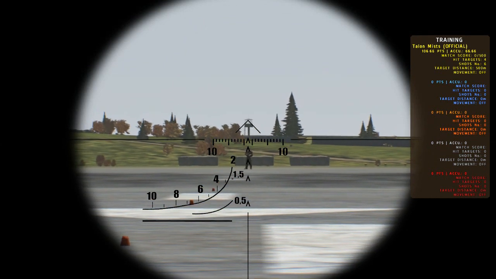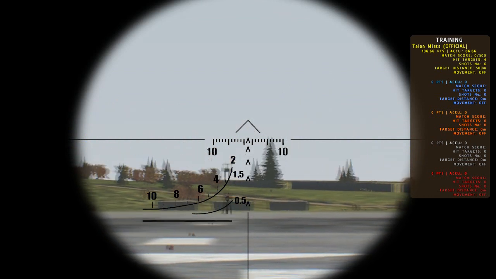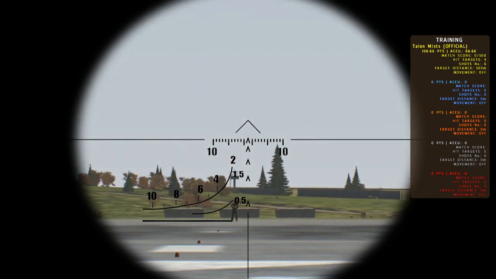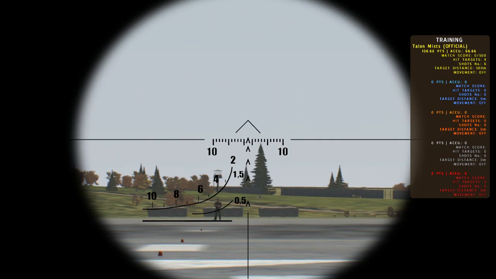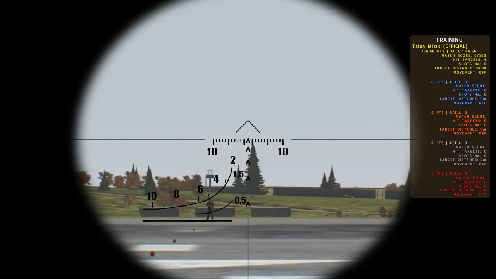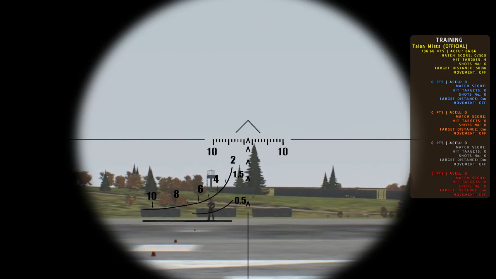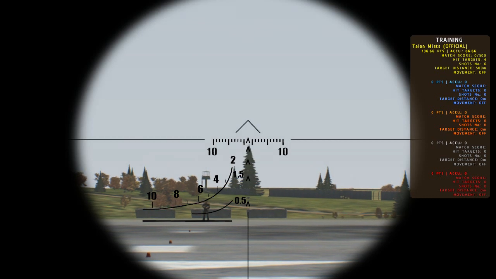Now, to read the scope, you need to use the graphic on the left hand side. You want to line up his feet with a very flat line. Basically run your cursor over until he fits in between the flat line and the curved line. We can see that this target is only about 500 meters out.